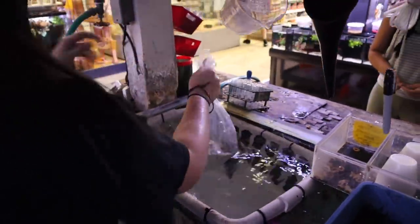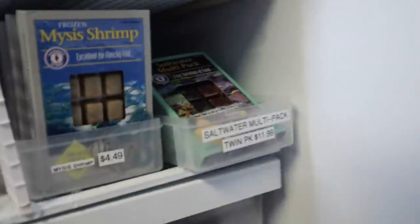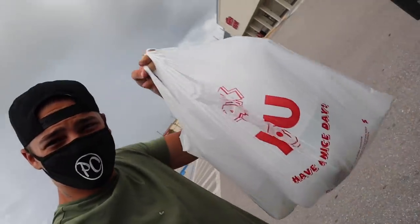Yeah, that big old one right there. And then I'll do some black worms too. How many? Five scoops, please. These are living worms — I've shown you guys this stuff before, but look at them. Got ourselves another one. We have two magnets. Got to get some rat food and an axolotl. Black worms, food, axolotl, magnets — one more thing. Got to load up on bloodworms for our flower horns and obviously some other things around the house. Perfect. We got all the stuff we need. It's heavy — there's a lot of water in this sucker. See you at home.